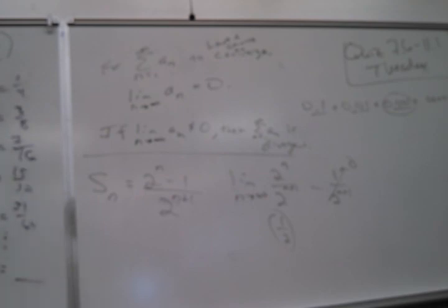Why did it have a chance to converge? What's true about 1 over 2 to the n? What's true about these terms? They are going to 0. So the thing that I'm adding is getting infinitesimally small. Thank God. That means that it has a chance, and we just showed it did. It has a chance to converge because these terms are getting so small. It's not going to a single number. That would suck, because then it would be infinity. Actually, in a way, it'd be nice, because then it'd be an easy question.